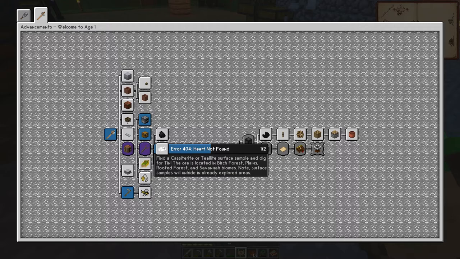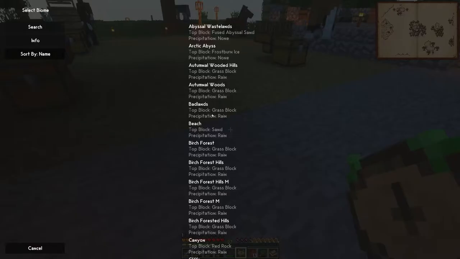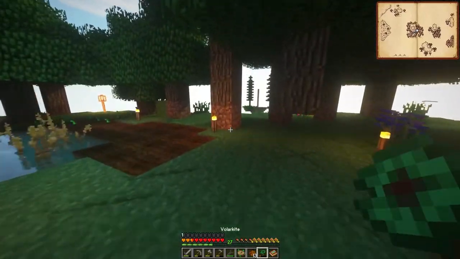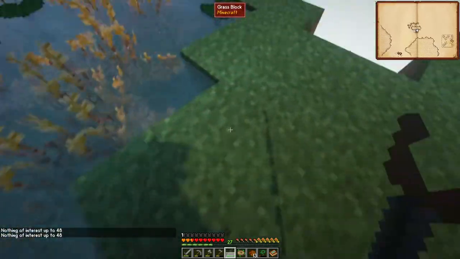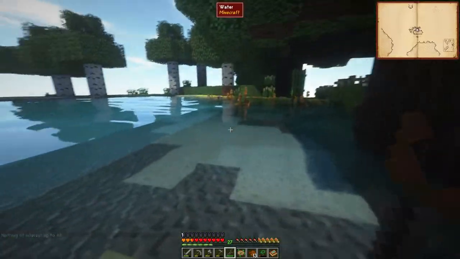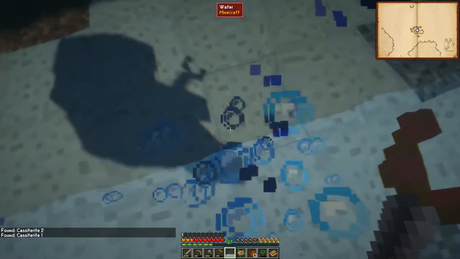Let's see. So we need to find tin. It says it's located in the birch forest, plains, roofed forest, and savanna biomes. So let's see here. There's a birch forest 715 this way. Let's take out the rod. Nope. Nope. Hmm. Oh, okay. Here we go.